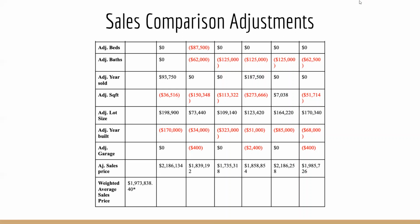They were roughly a 1,000 square foot difference between the two. So we calculated the adjustment for 1,000 square foot difference, and then we divided it by 1,000 to get an adjustment price per square foot. And then from there, having a per square foot adjustment, we were able to adjust the other comparables based on this. For the lot size adjustment, comparables 2 and 6 were used, and the comparables were almost 1 acre apart, so we were able to get a per acre adjustment for the other comparables.